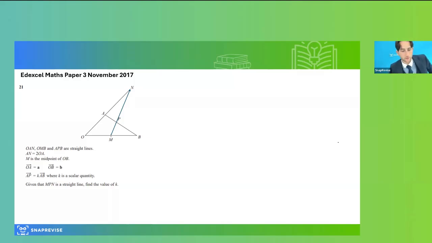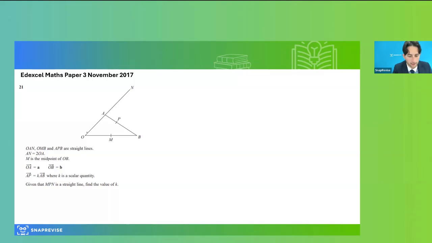So brace yourself for this one, but I'm going to explain what happens here and how to get into the question. So this is about finding two different ways of describing the same vector. I'm going to try and walk it through with the pre-done annotations, but if you've got any questions, just ask them as we go, and I'll repeat anything I've said. But basically, there's a lot of information here, and we've got to add it on where possible.